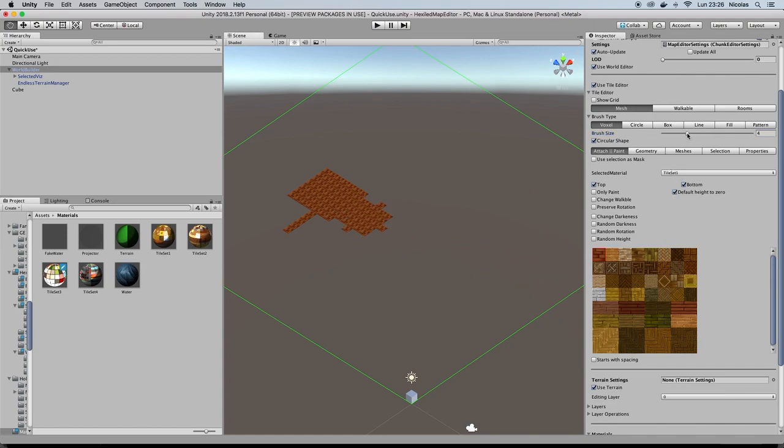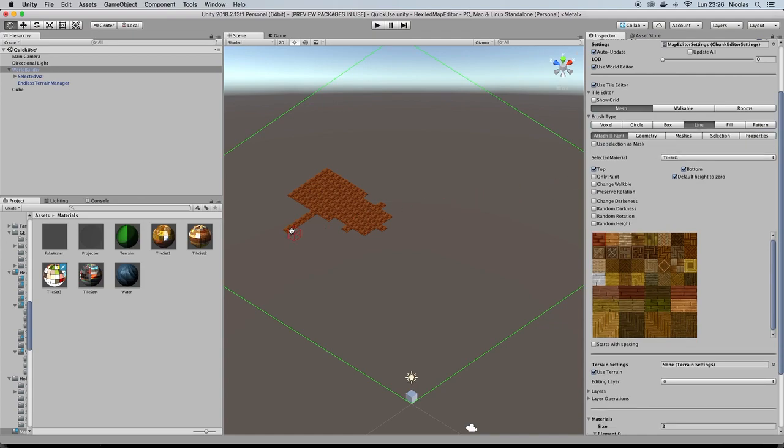You have other types of brushes, such as the line brush that allows you to drag the lines out of a point, or you can draw boxes using click and drag, or circles. All these operations, if you do them with the right click instead of the left one, will erase instead of adding. And if you use the only paint option, this will affect only previously placed tiles, but empty ones will not be affected, like so. For example, let me change the tile I have selected, and you can see that it only paints but does not add.